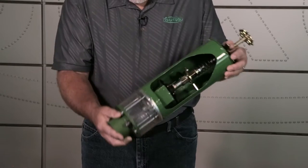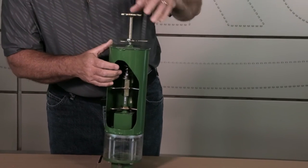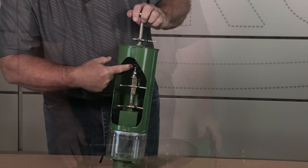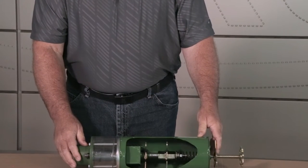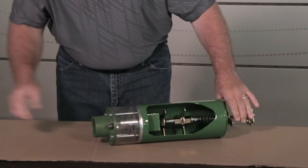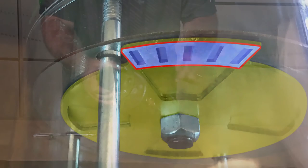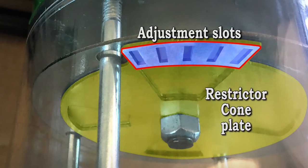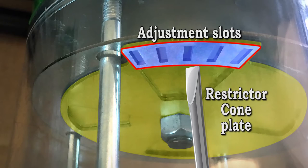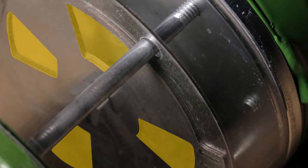That is closed all of the way. Just to further show: the short nut, the long nut, your control stem, and your pressure spring. To set your compensating valve to the size of system you have is done by removing this plug from the bottom of the velocity compensating valve. And inside here, we're going to notice some slots that are cut into the restrictor cone plate. What you're going to do is take your screwdriver and go in here and adjust the opening. Notice the openings here as they change to compensate for the system size.